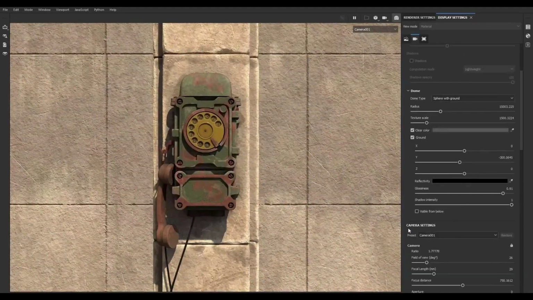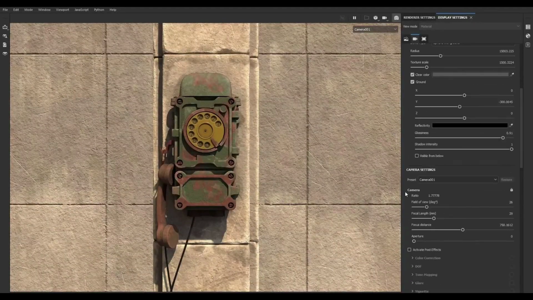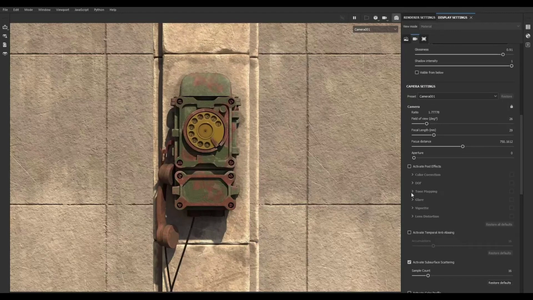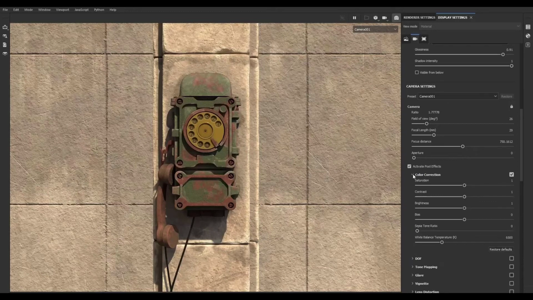All right, now the preset camera, we have settings for the camera in here as well, and also post effects. Enable this and use the provided effects to make the render a little bit more interesting.